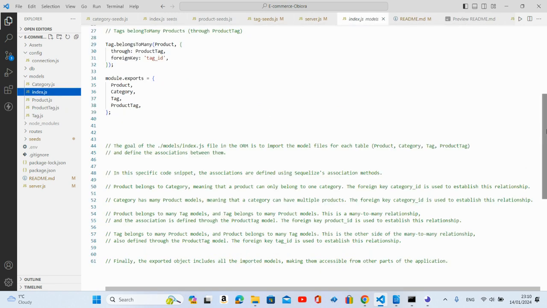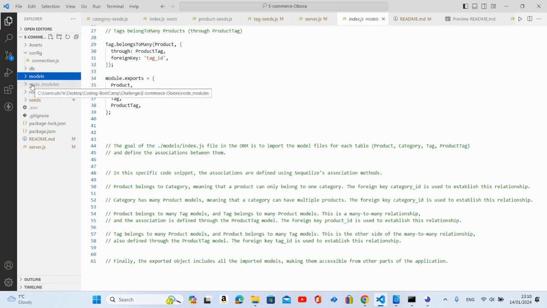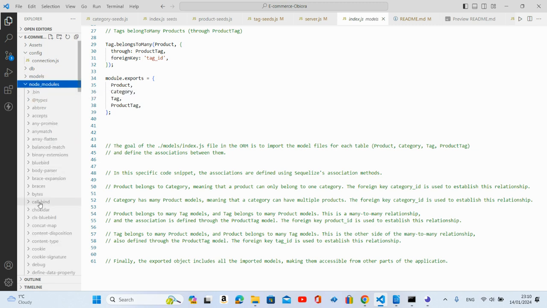This index defines the associations of all these models with each other. We also have node_modules, which holds registries that are created by default when we install the packages that we're using.